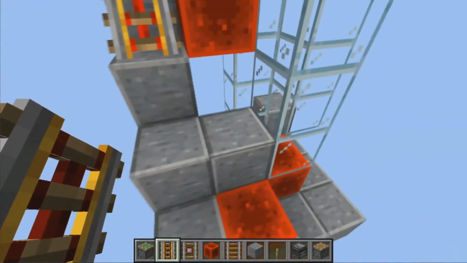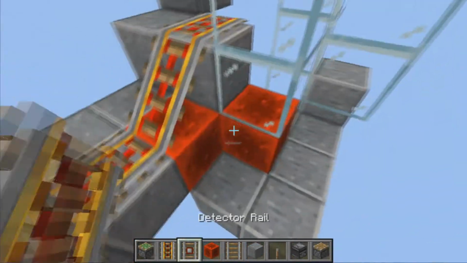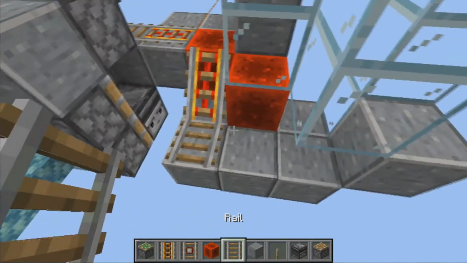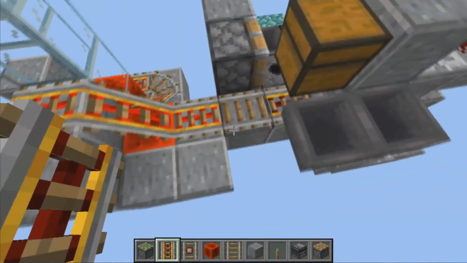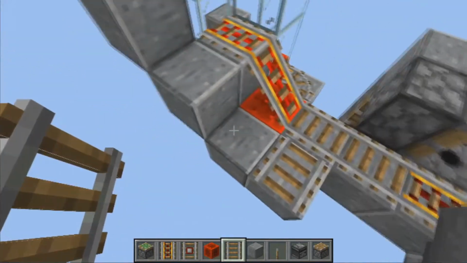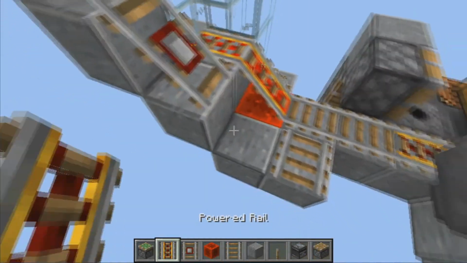Now you're going to want to place a series of rails. Make sure this one is a powered rail though. And a powered rail there, regular rail, and 2 powered rails like so. Now what you're going to want to do is change that for a regular rail, rail right there, detector rail, and powered rail.